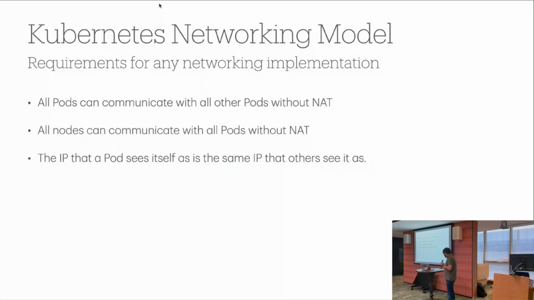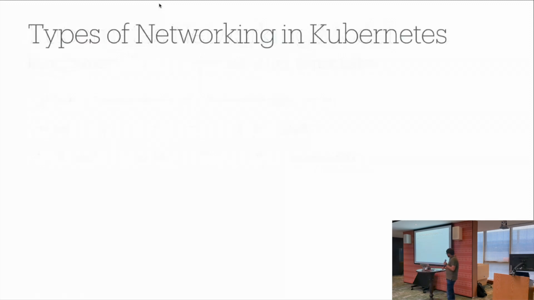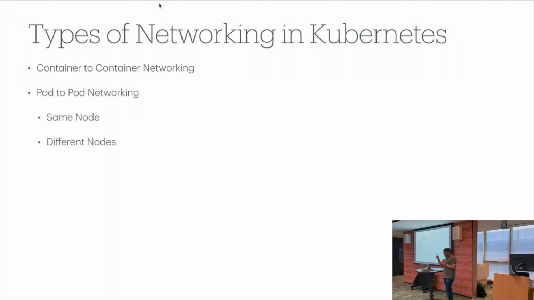So with these principles in mind, I will quickly go through the networking types we are going to address today. The first one is container to container networking. That will be two containers inside a pod. How does container networking happen inside one pod, right? The second one is pod to pod networking. Now, how do two pods talk to each other? Pods might be scheduled on the same node or they might be on different nodes. So we are going to discuss both those cases.